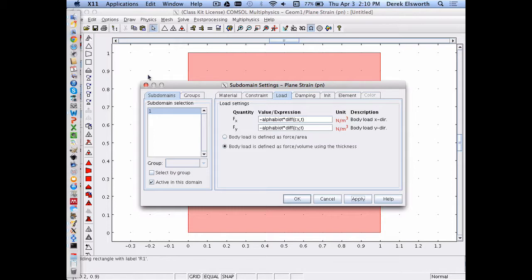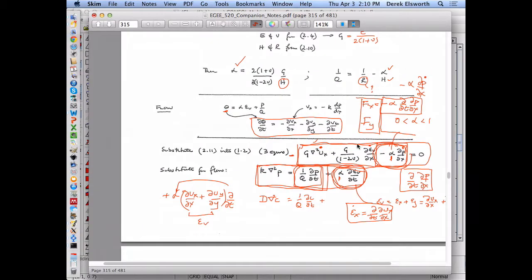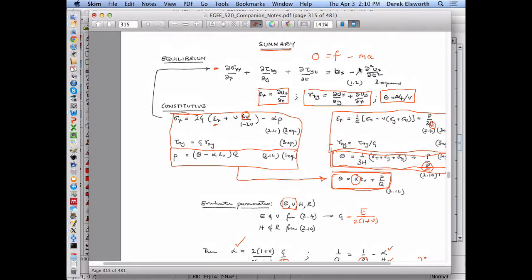The body force is a body force, so it's Newton per volume, which is the classic way of defining a body force. Here, the units of the body force that would go into this are stress per length. So these body forces by definition, Bx is equal to what we're calling Fx.